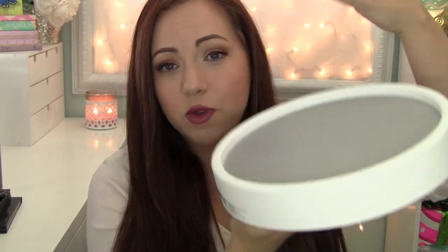These are just Lazy Susans. They're just plastic and they have rubber on top to keep things from sliding around and they just twist around — super easy. And these were really affordable. They're like $5.99 at Target. Are they the most amazing quality? No, I mean they're plastic. But they work and they function right and they help my cabinets. So I am going to do a video and film me going through and reorganizing my cabinets and show you a before and after so you guys can see how I utilize the things I'm about to show you in this video.